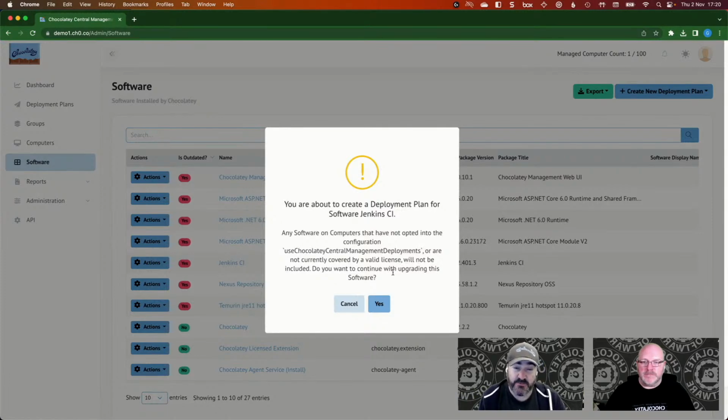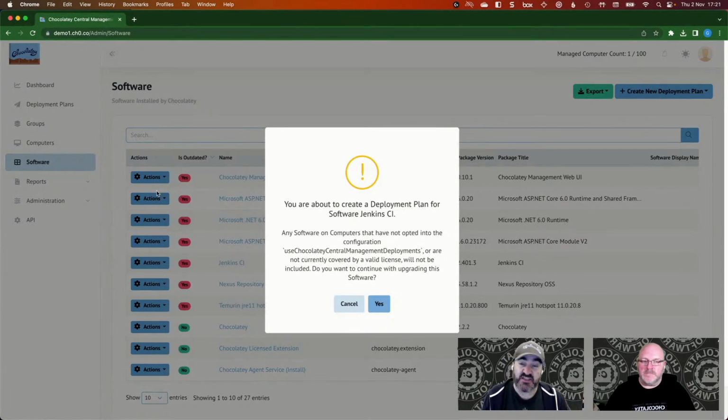Or if, when a computer was checking into Chocolatey Central Management, it has exceeded the available license count, that computer isn't eligible for being included within a deployment plan. So there's reasons where a computer will not be added to a group.